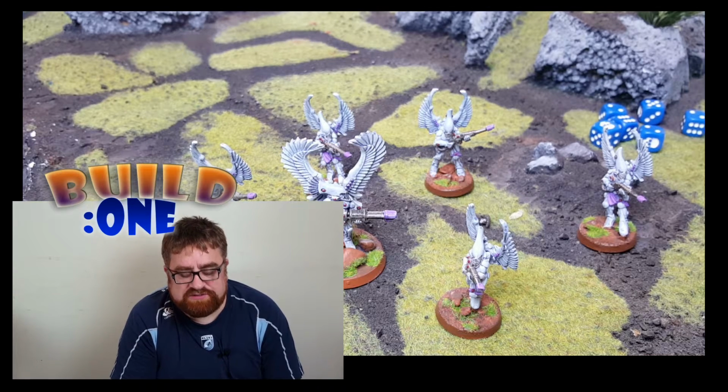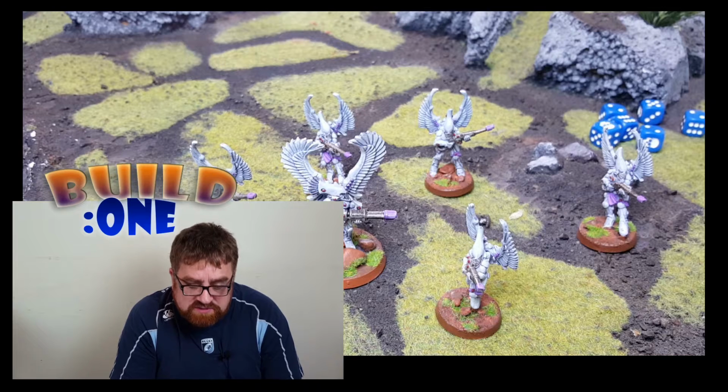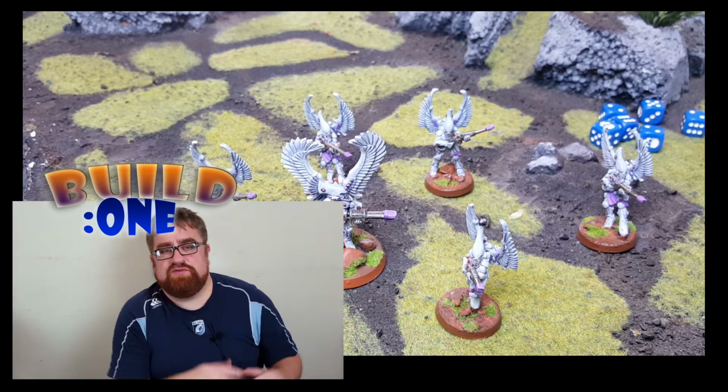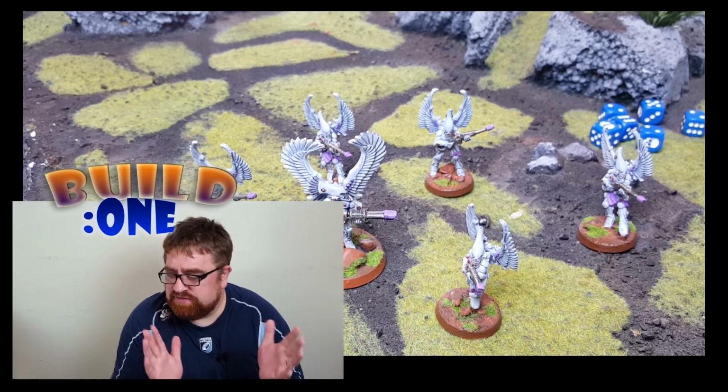Okay, so the Exarch gives you 2 things. It gives you a large blast on arrival, and it gives you no scatter. Those 2 things are essential for you to control their movement. Their movement is what keeps them alive. If you don't know how to play them, I can't actually show you this. You just have to learn it. Basically, you're trying to move in a triangular fashion across the flanks of the enemy.